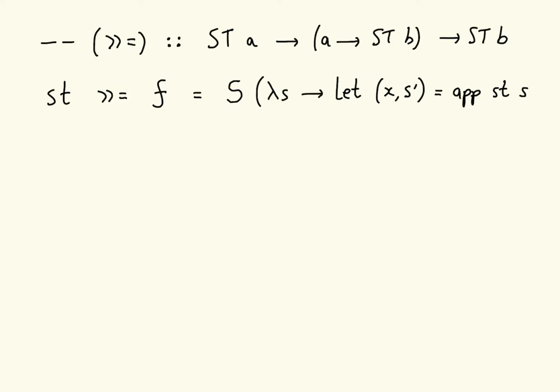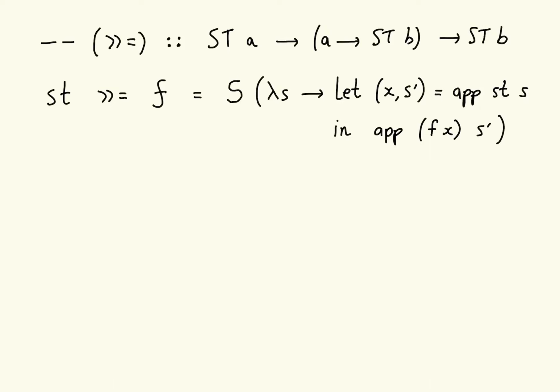So we apply one to the other and we get a result value x and a possibly modified state s prime. And then all we're going to do is complete the definition by applying the state transformer which results from feeding the value x into the function f, because notice up here, the function takes a value, which is going to be the value which comes out of this thing. We apply the function to the value and we will get a state transformer. And then we can apply that state transformer to the latest copy of the state, which is s prime. And then we're done. So this is the appropriate form of sequencing for the state monad.